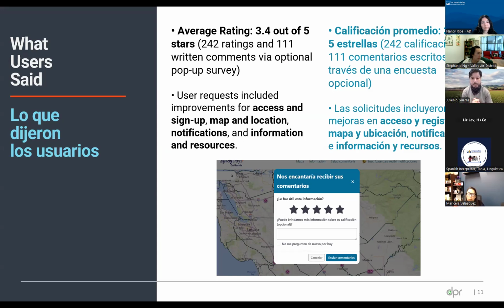And overall, a lot of the feedback has been about access and sign up, meaning more ways to access, more ways to sign up. Some people want indigenous languages. Some people want some kind of voicemail or sound recording kind of way to sign up, or text to sign up options. So we've gotten a lot of requests for more ways to access and more ways to sign up. Some people want an app, for example.